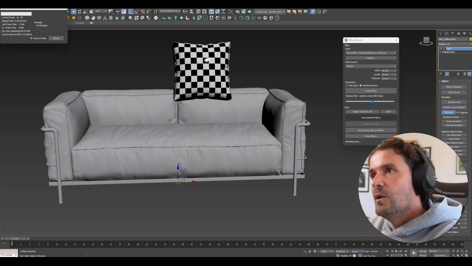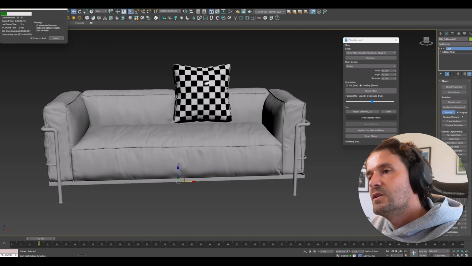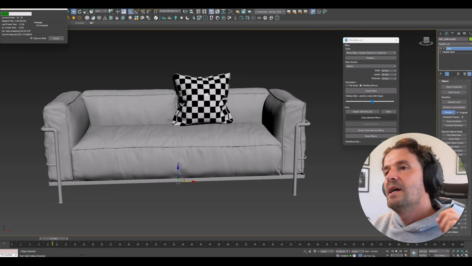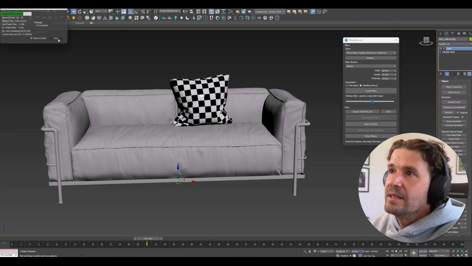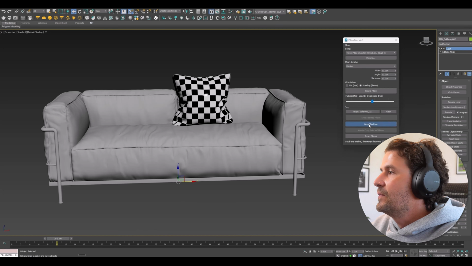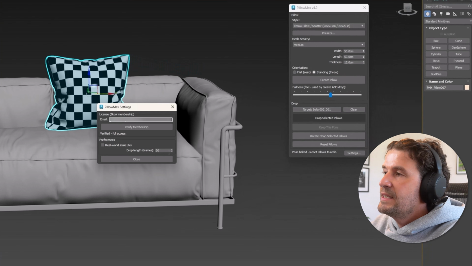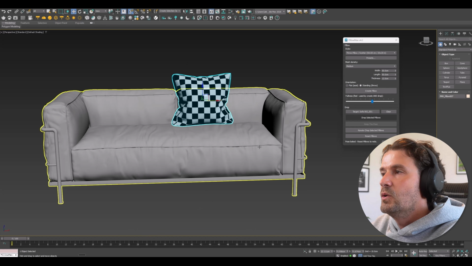You can drop multiple pillows, you can add multiple targets. This works on proxies, groups, meshes, anything you like. If you spot it, you can cancel it as well and just say you want to keep this pose. You can change the drop length. So you see it was 30 frames it was dropping. You can up that or make it less if you want more drop.